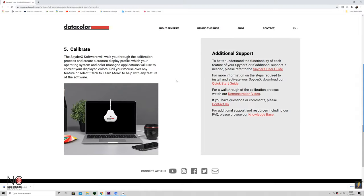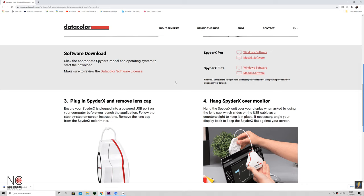This retails in the UK at the moment for about £149. It's a one-off payment and then you can calibrate your screen every couple of months, so definitely a good investment. You can also use the website to contact their customer support, and your license sets you up with all of that as well.